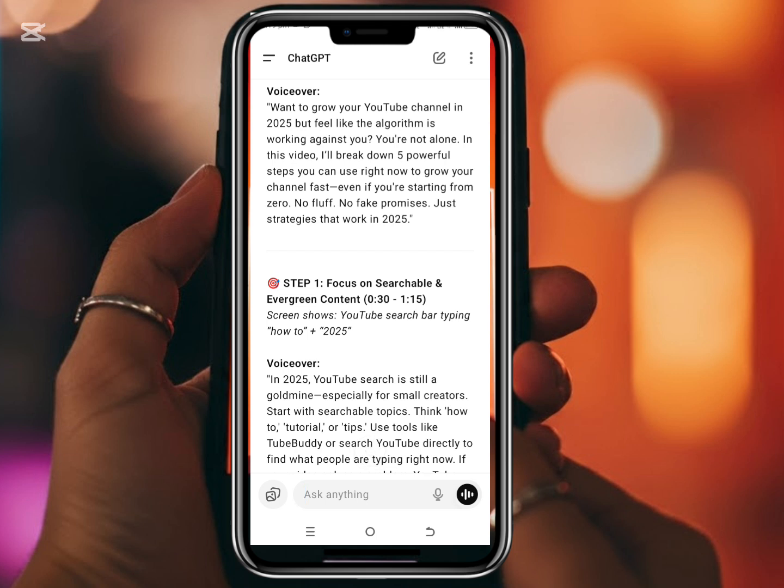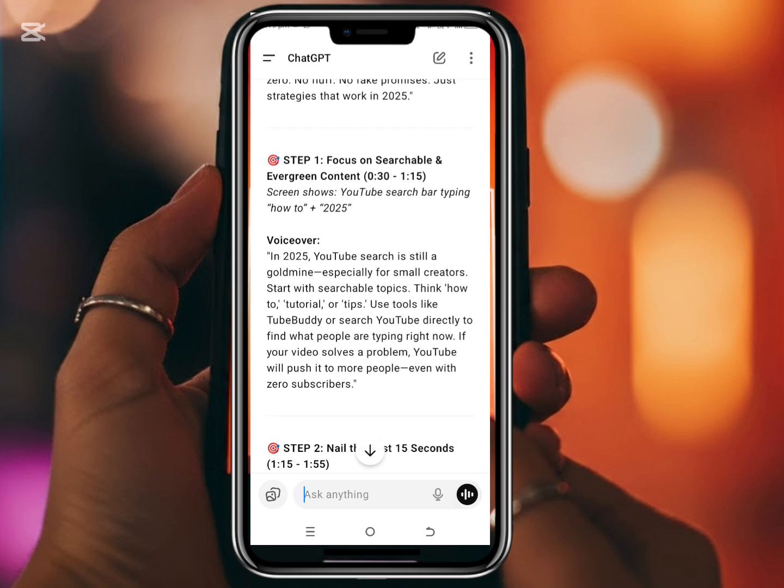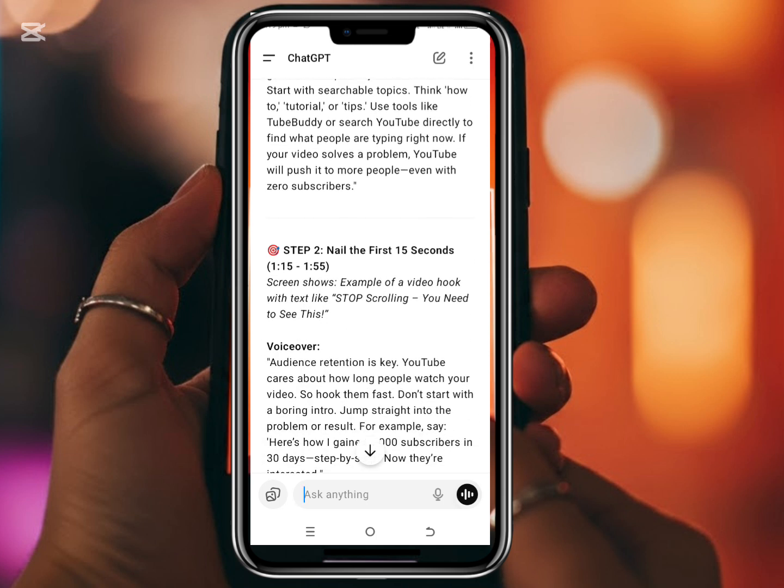You may put it in your own style so that people will feel it is real. It should feel original. It should not feel like AI. It should be like a human being. So you edit everything like that. After editing it, you go and make your video with it. No one will know that it was generated by AI. So that's how to do it.